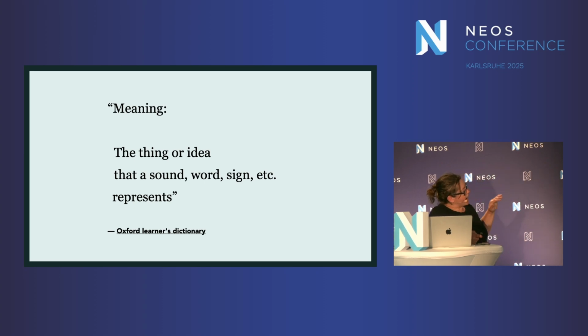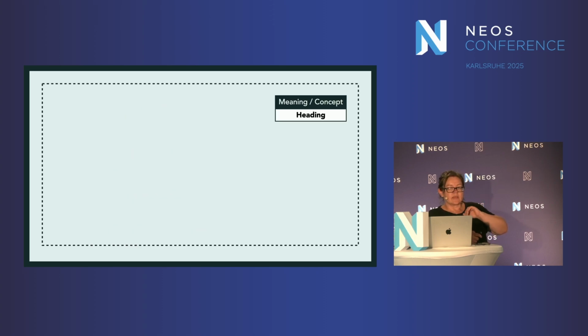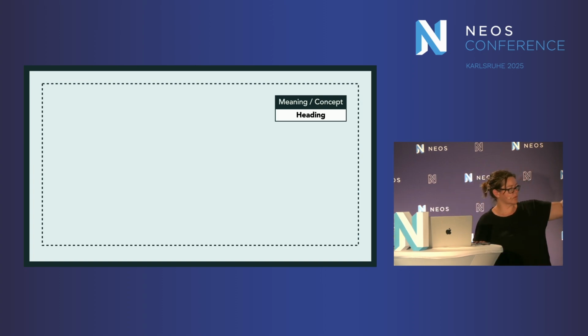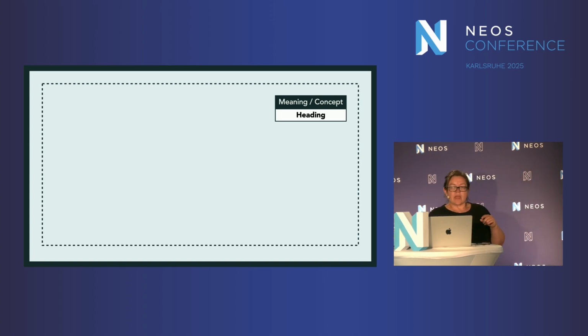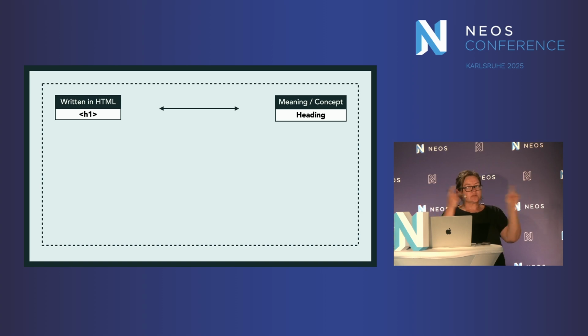And when we look at our headings that we had before, we will see that a heading is a concept, in this case an abstract concept. It does not have a physical reference like this table or the wall. And when we write it, because it's HTML, we use the signs smaller than, the letter H, number 1, and larger than. That way, we express the representation. H1 in HTML means heading.